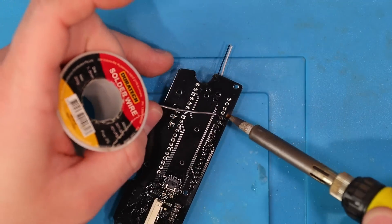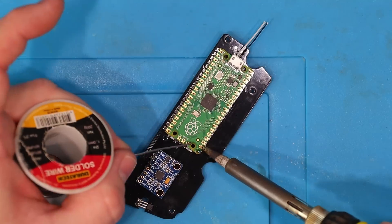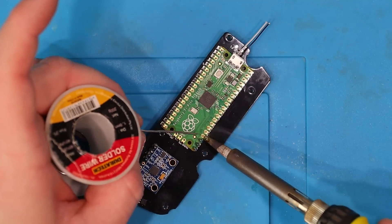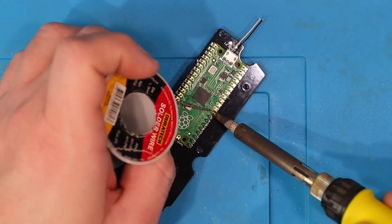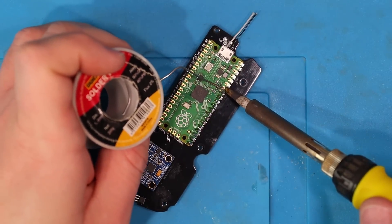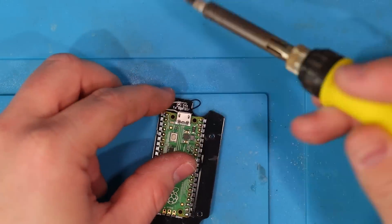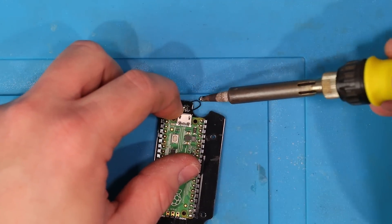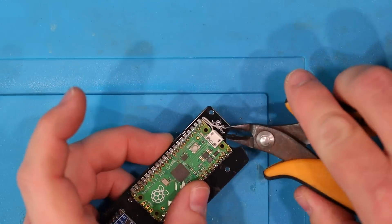You can place the headers whichever way you want but you can't have the pins sticking too far out the top of the Pico as they'll hit the inside of the grip sections of the case. I just took a Dremel to mine to trim them down but you can also just use snips if you'd prefer. The gyro module is soldered on the same way as the Pico but the length of the headers isn't an issue for it, so no need to trim them down. With all of that complete it's time to give this PCB a soak in the cleaning solution and move on to the next one.